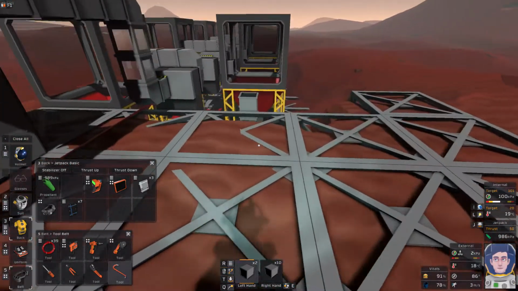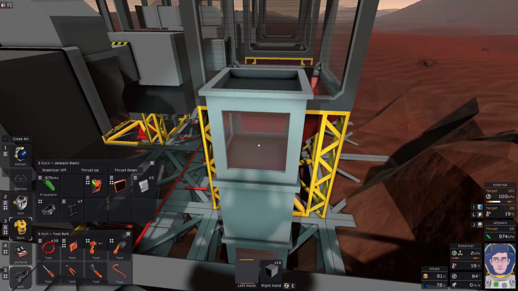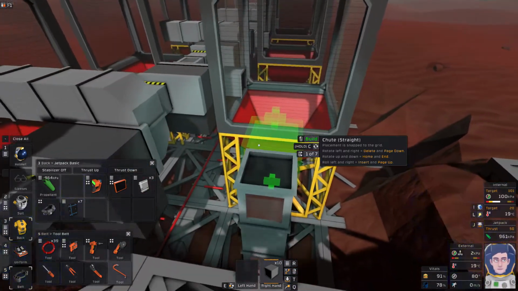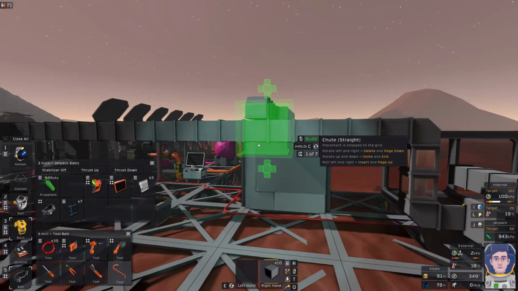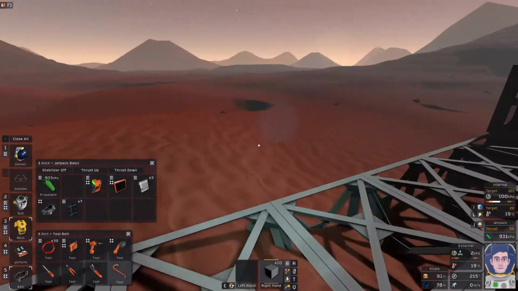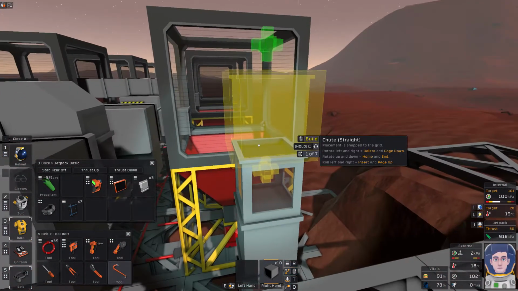So later on we can get really fancy and we can start to have the ingots get delivered directly into machines, but in the short term I'm just going to have it come up over the top and just drop them, probably about here, just far enough away from the edge, and then we'll figure out where we're going to put the buttons to trigger that process.